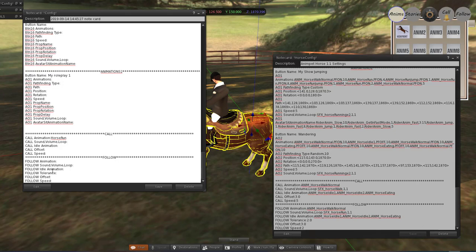Offset and tolerance are kind of the same, there's only a very subtle difference, but they both do the same thing. If you set offset to 3 meters and your tolerance to 2, that defines how strict you are: do you want it exactly 3 meters, or if it is around 3 meters, is that okay?